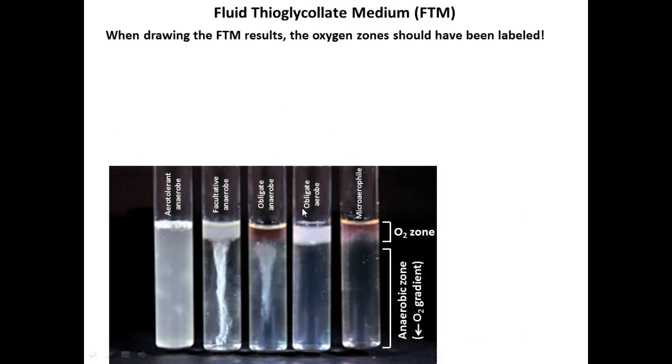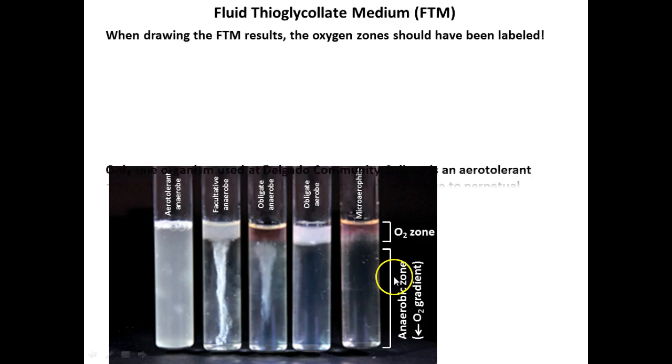So for the thioglycolate media, remember this media is designed to create an anaerobic environment in the bottom of the tube. And this is the one where a lot of people fall short on their unknown reports too. They forget to label the oxygen and non-oxygen zones. It's very important, right? I don't know if I took points off this time, but if you lost points on that page, that might have been a reason why. So you needed to label your oxygen zone, which we know is at the top, and your non-oxygen zone, which is towards the bottom.